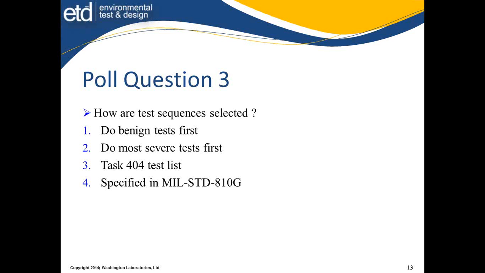Is that a requirement? So consider these things in developing your procedure and place a sequence order into the test procedure. Should be included every time. The Task 404 list may provide you some guidance on the sequencing, but in general they do not do that.